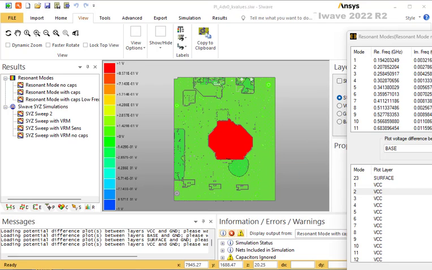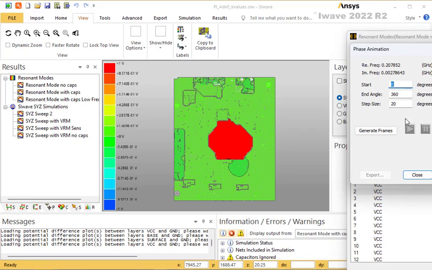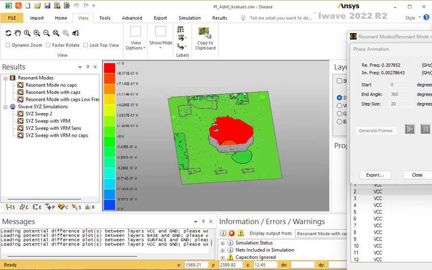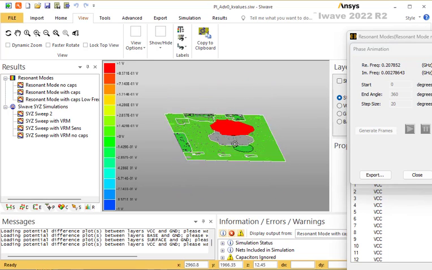Now, because the whole area is red, of course, we can do animation again. Let me do animation here also, just to make sure that I understand the behavior of the resonance in time. You see, this whole thing is red, goes up and down in terms of amplitude.